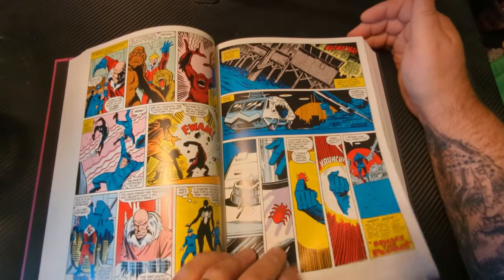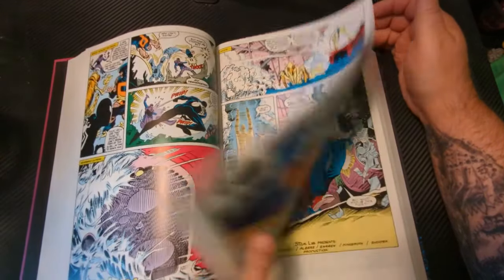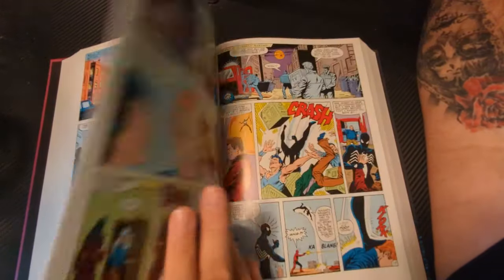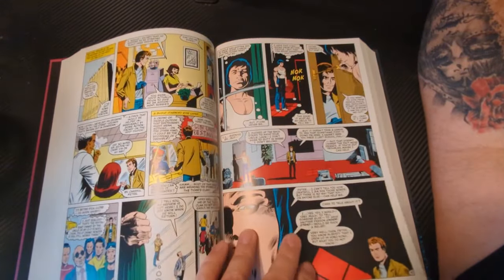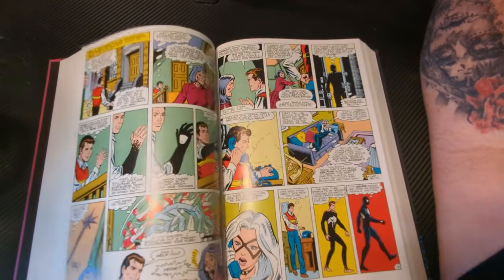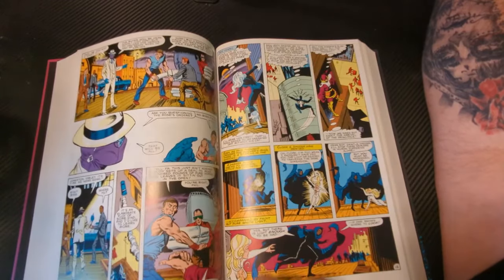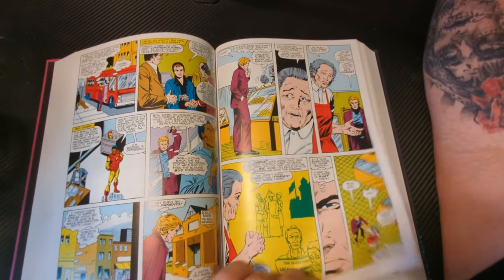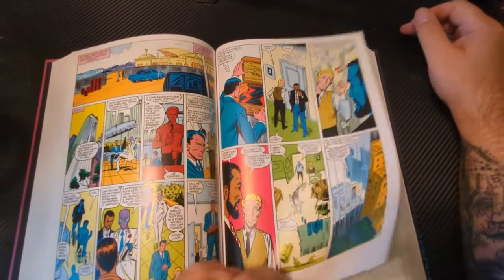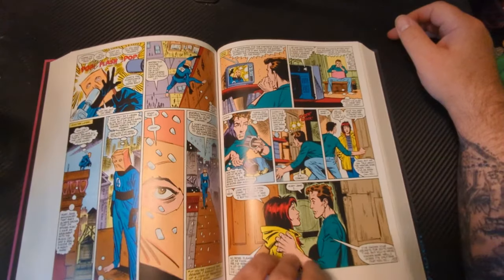This is a big, thick book. As you can see now, I'm starting to speed through it because it's just random Spider-Man. Well, it's not random. It's all the Spider-Man stories that came out at that time where he, once again, not to sound like a broken record, wore the black suit. These are very good 90s stories. The Kingpin was a big Spider-Man villain at the time. We have the Rose, lots of stuff with the Black Cat, his falling out with Aunt May, the Puma introduction, a lot of stuff with the Rose and the Kingpin. Spider-Man's really doing a lot of stuff.